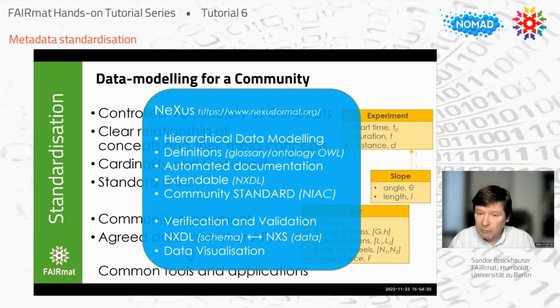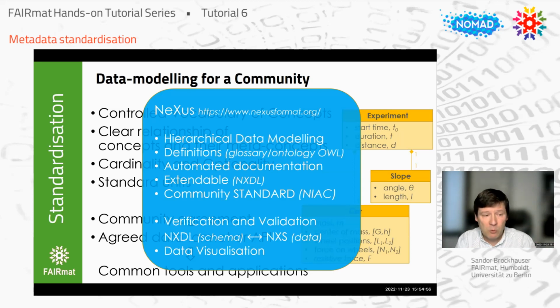But since it's extendable, there is a NeXus definition language, NXDL, which helps us to describe everything we would like to have, all the definitions and the relationships within the definitions. That means that we can just add everything new that is needed in our experiments. And the NIAC, the NeXus International Advisory Committee, provides us with a standardization body and the standardization process, how we can really make our individual thoughts into a standard which is then communicated and can be used in the community.